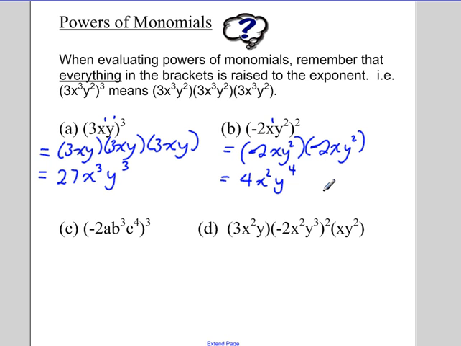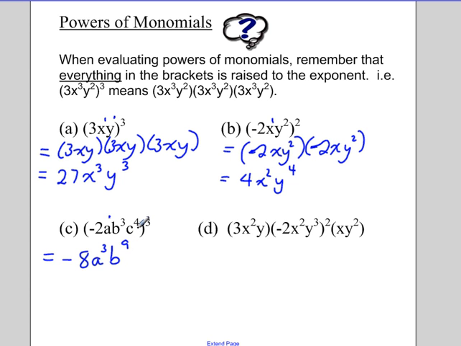So if we look at this next one, I'll show you what you could do if you wanted to skip steps. You could, in your head, think, what is negative 2 cubed? So what is negative 2 times negative 2 times negative 2? And that is negative 8. Then you can think, well, what's a to the 1 cubed? So what's a times a times a? And that's a cubed. What's b cubed, and then cubed? That means b cubed times b cubed times b cubed. And you're going to end up with b to the 9.